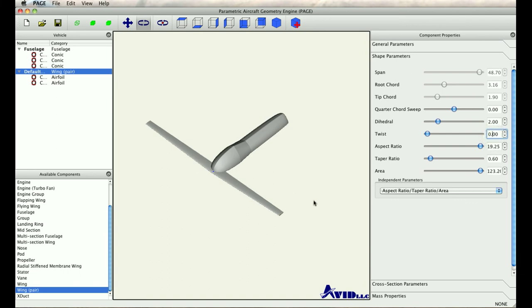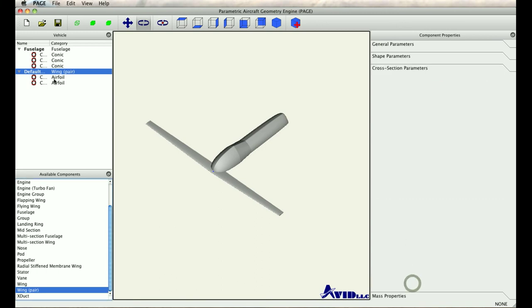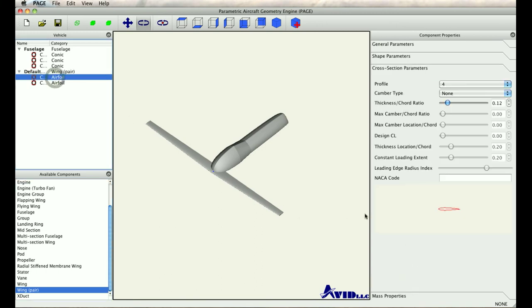There you have it. Now we can change the cross sections of this wing, and if I click on the cross section tab and click this cross section over here, this is the cross section at the tip. You see in the 2D window there's a cross section of an airfoil and the profile, and I can select different airfoil profiles and adjust its settings to get what I want. In this case, I'm just going to stick with the NACA 4-digit airfoil section, and I can change the thickness to chord ratio.